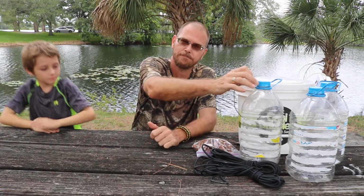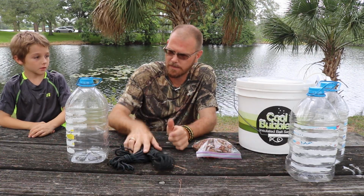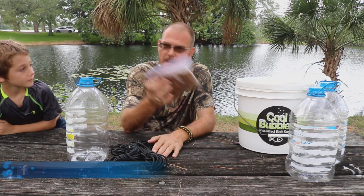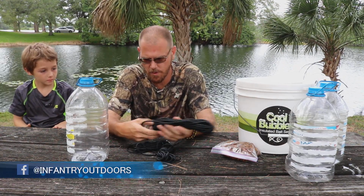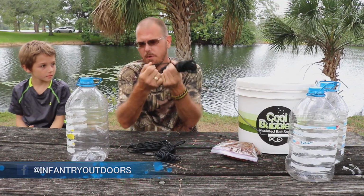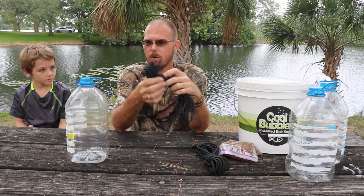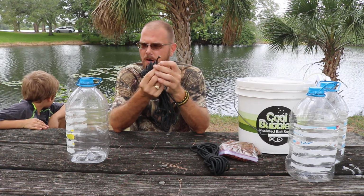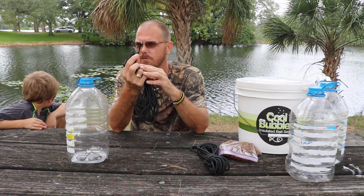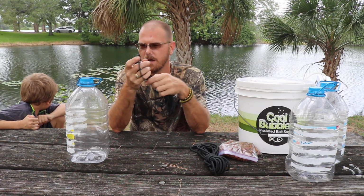Basically all you need is a container. You need some cordage. Dog food. Bait, which is dog food. And a bucket to put them in. That's pretty much it. Now the cordage we're using today, I have two types of cordage. I have this bungee type cord that I just had laying around, a whole bunch of. And I actually have paracord 550 cord. For those of you that may not know about 550 cord, there are individual strands inside of the one big strand, which is what we're going to be utilizing today, along with the piece of the big strand.